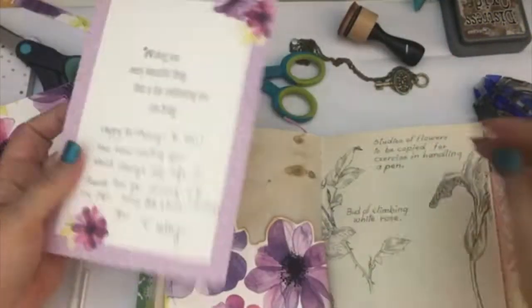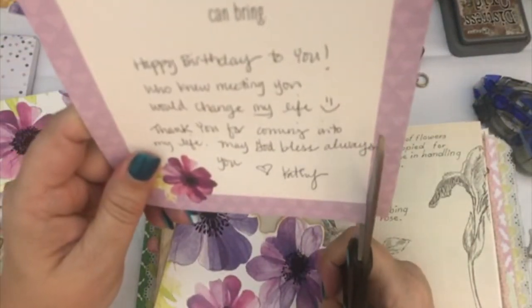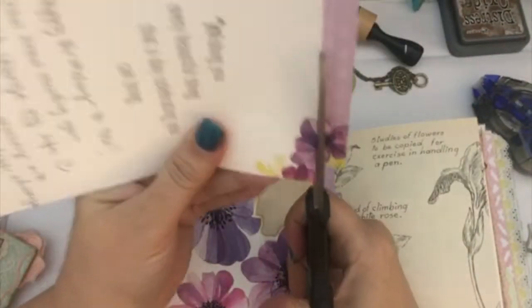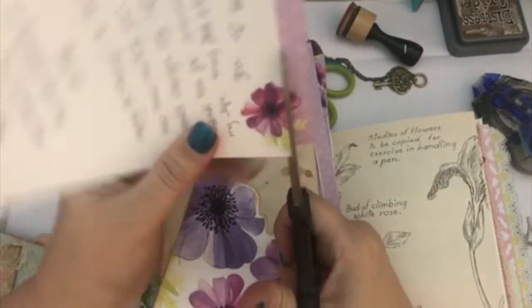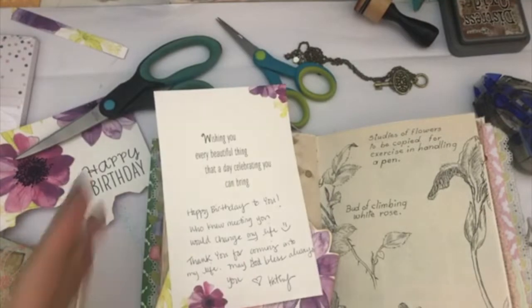And then the card part, I wanted to go ahead and keep that. So I needed to make it a little bit smaller so that it would actually fit inside the pocket. So I just cut up the purple edges, and then I did have to trim it up a little bit more, which I'll show you later on in the video, just to make it fit into the pocket.